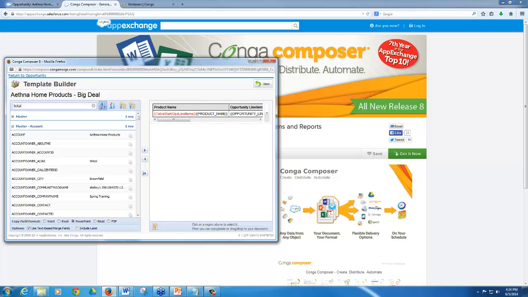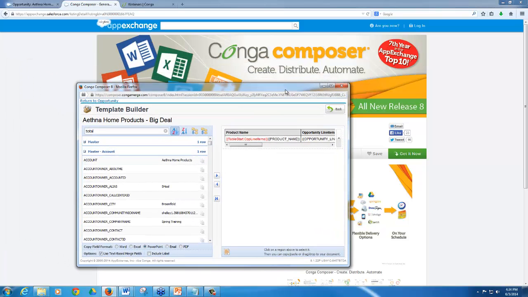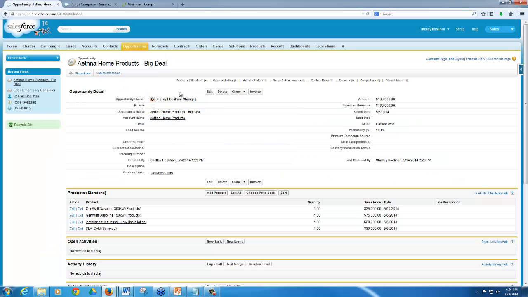Do I need to get my own login for Conga? So Marie, if you are new to Conga, you're probably either on a free trial or you've just started out as a customer. It does require a user login to run it within Salesforce. If you don't have a Conga Composer license or login assigned to you, it's not really a login because it's just running entirely within Salesforce. So you don't require a separate username or password, but you need to be what we call an authorized user for the Conga Composer app within Salesforce.